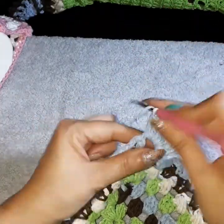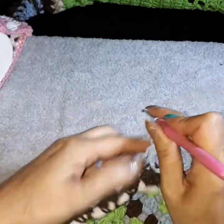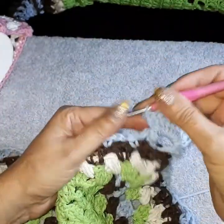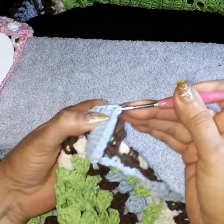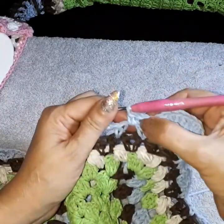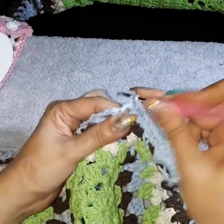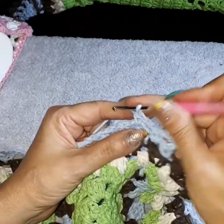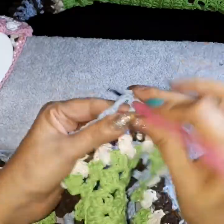2, 4, 6, 7, 8, 9. I'm going to walk into the first loop, single, 2 chain into the next loop, 2 chain again into the last loop. So we're going to have 2 loops left directly into the center here, and create your 9 double crochets again.